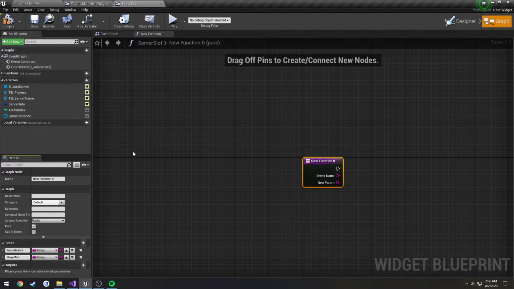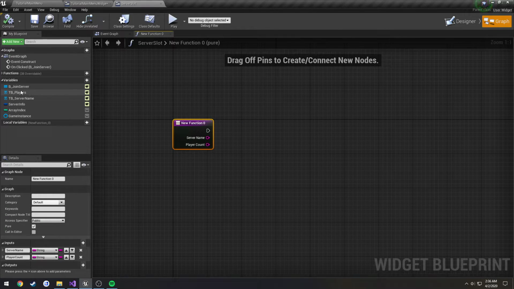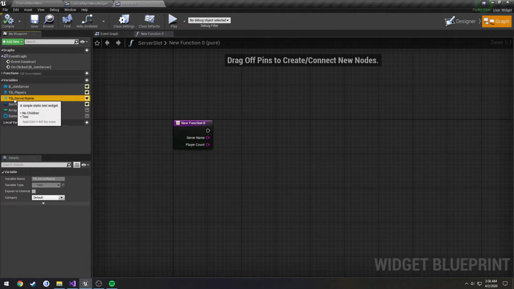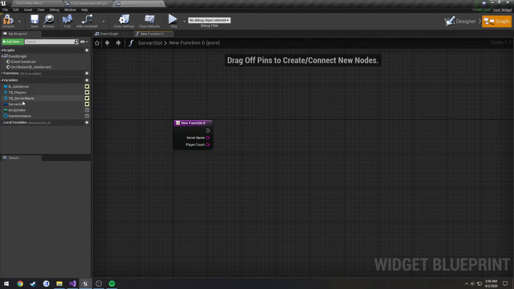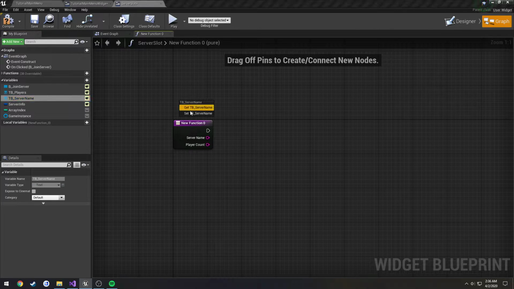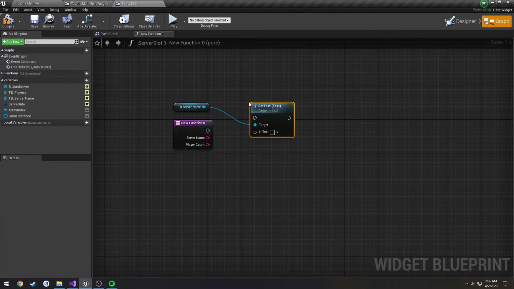Player max, or let's see, player count. We're going to set this text box server name. Do set text.